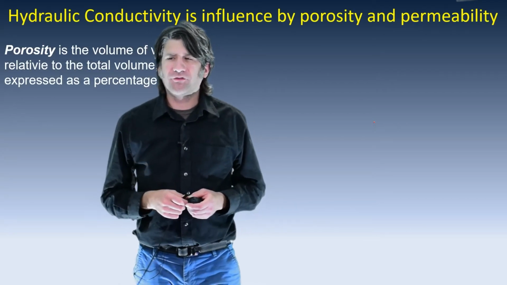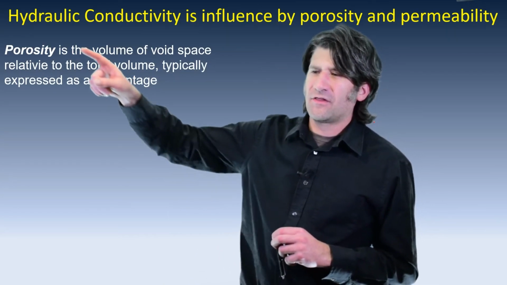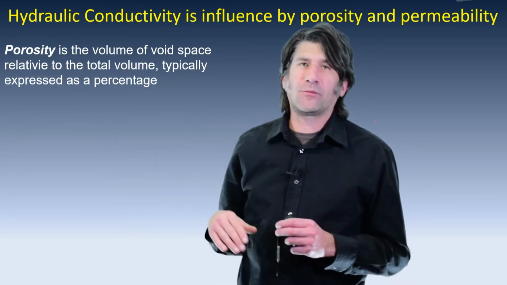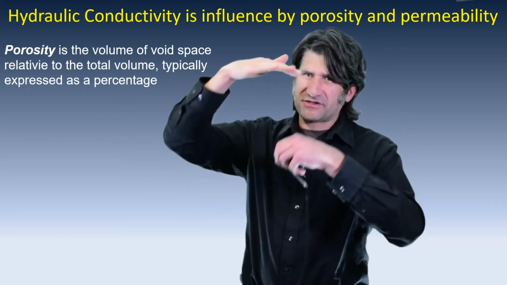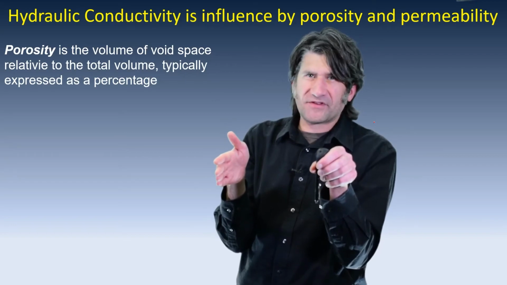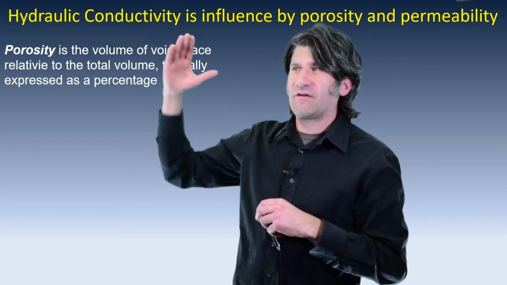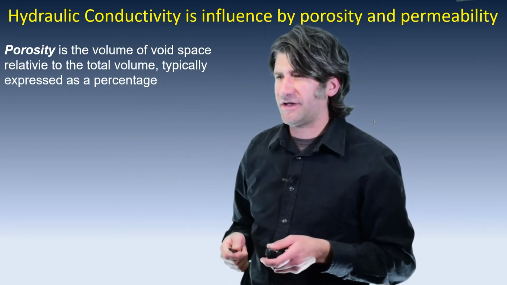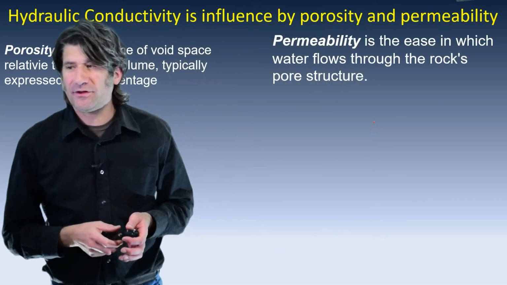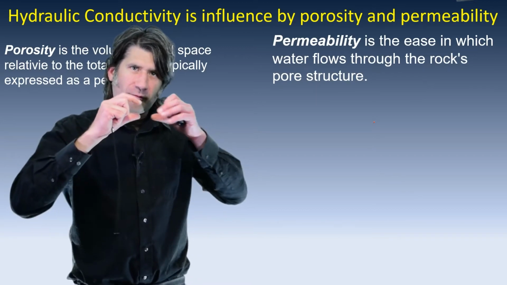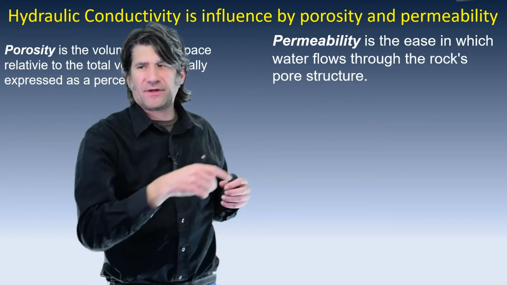There's two variables that determine what that hydraulic conductivity is. The first is our porosity. When we're thinking about a material like dirt, porosity is just how much, if we have a volume of dirt, how much of that volume is dirt and how much is air. So generally when we have high porosity, we have higher hydraulic conductivity. Our other term here is permeability. So permeability is essentially how well connected are those pores. When the pores are really well connected, you have high permeability.